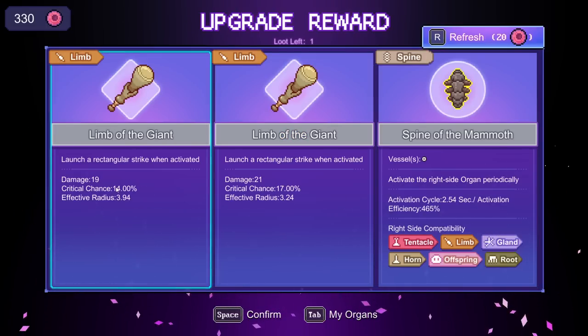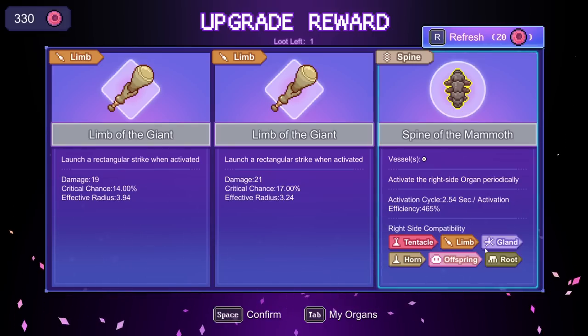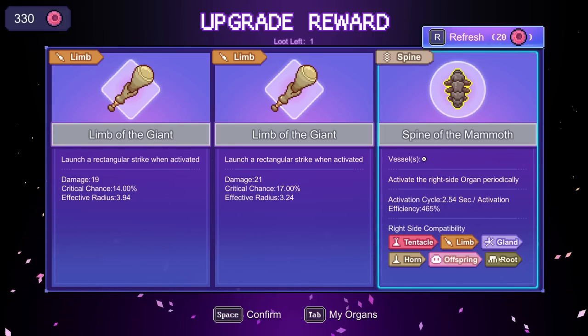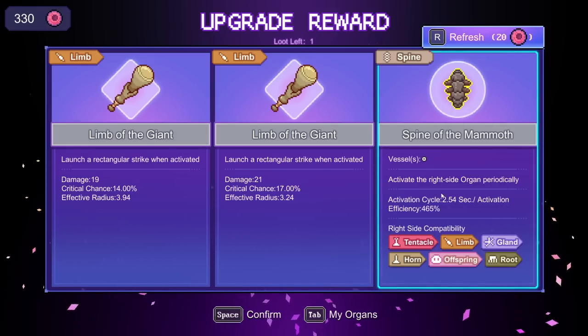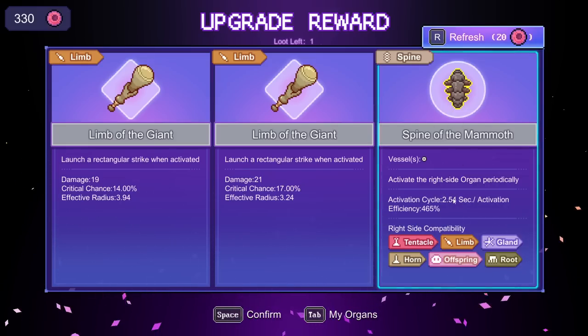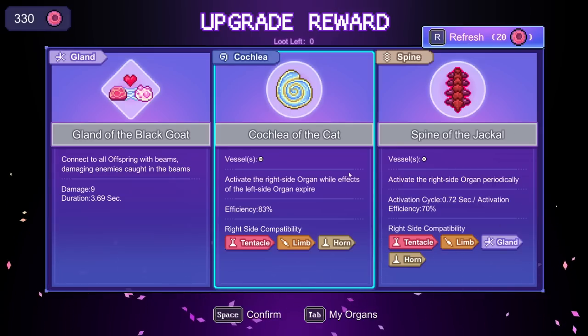Mammoth, giant limb, giant limb. Mammoth is in general good. I'm gonna take this for future proofing because it gives roots, and roots are buffs in general, and offsprings are pets. So just by taking this, I will have either a pet or a buff every 2.54 seconds. We're gonna take that to have that.